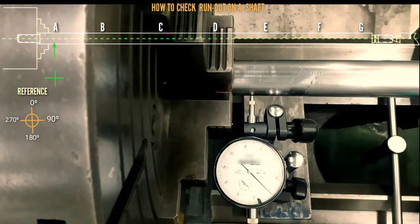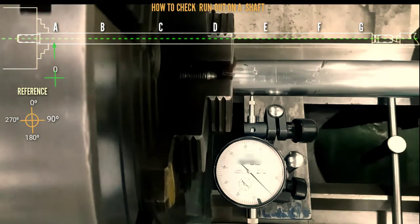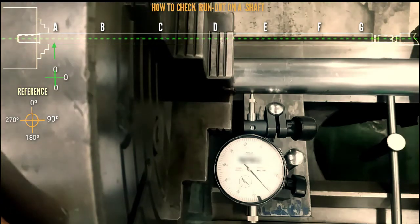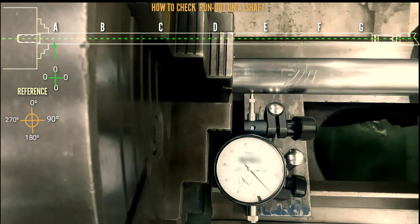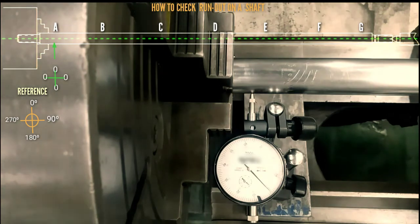Dial position at 0 degree, so 0. For 90 degree, so 0. For 180 degree, so 0. For 270, so that is 0. Okay, so we proceed to letter B.